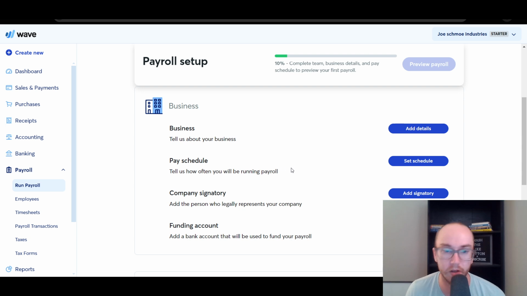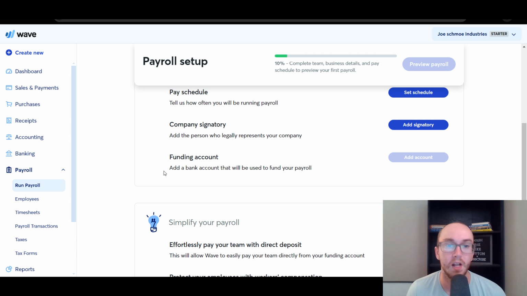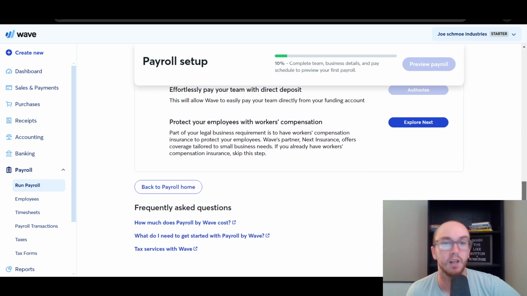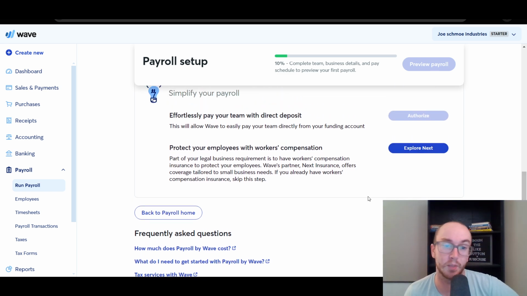You also have the pay schedule, how often. So maybe it's the 15th and the 30th, or maybe bi-weekly or weekly. You also have the legal representation, and the bank account you're going to be using to fund the payroll, as well as automating some things here, so you can authorize Wave to easily pay your team from the funding account. You also have options for workers' compensation, and if you do want to get insurance, they also offer that as an exploration hub.